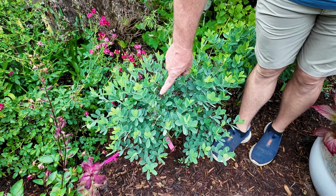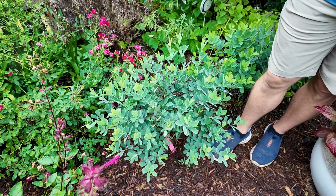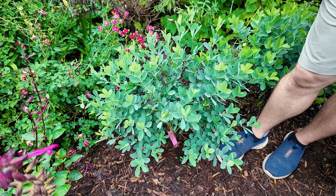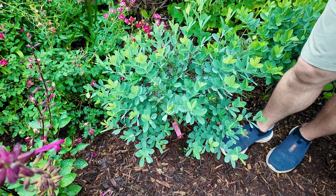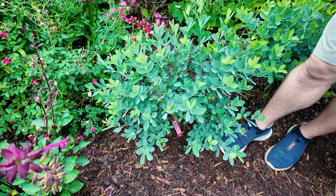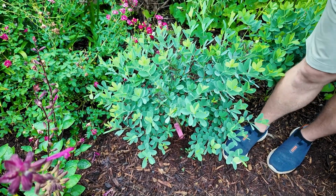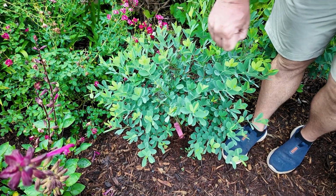What we'll do with this is not, our garden is for pollinators, and if it was a native caterpillar, native something, and it was on a plant out here, we'd absolutely leave it alone, let nature take its course. Most of these perennials evolved with our native pollinators, and they can be eaten to the ground, like things like milkweed, and then they just come right back the next season. But this is a foreign invader that is going across the country.